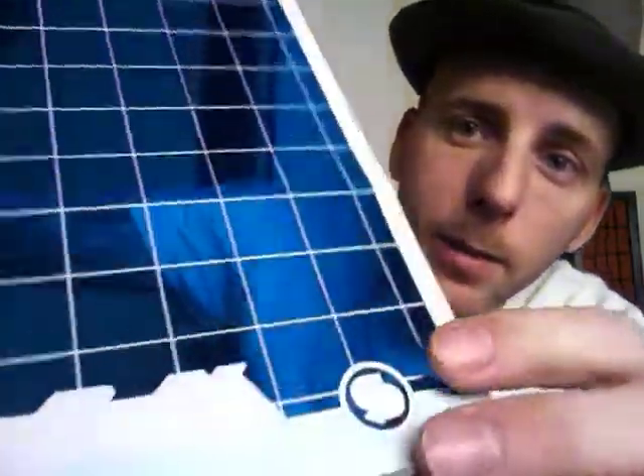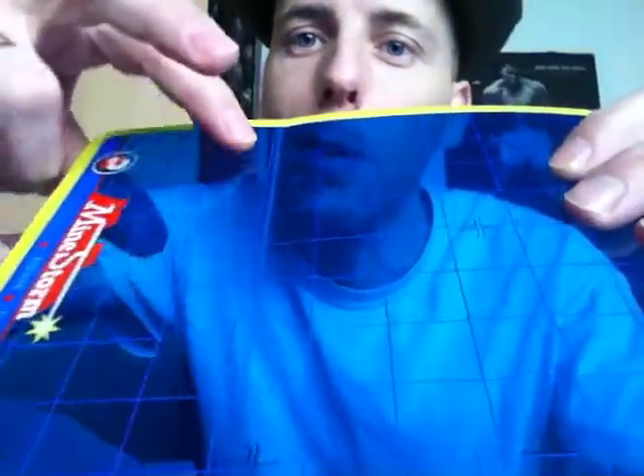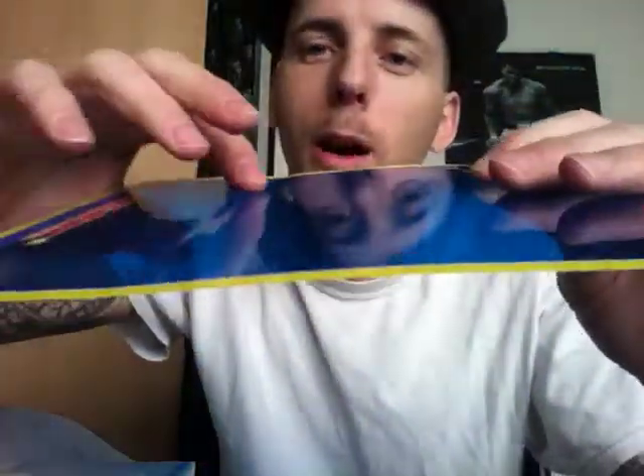So this is what came here. You can see — it is hard to see a little bit — but there's a bend right here in the middle. It is unusable. When you bend plastic like this, it leaves a big white line right in the middle. It's big and ugly. It's also bended here and here. It is pretty much unusable — there's an ugly white line right in the middle of the grid.